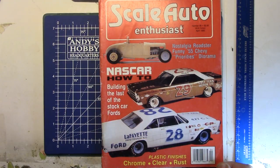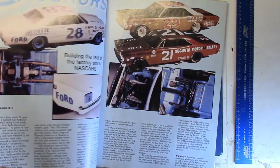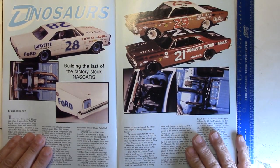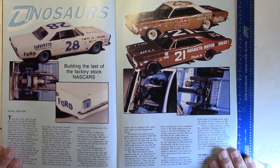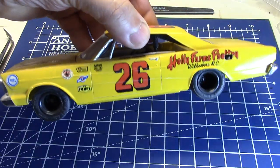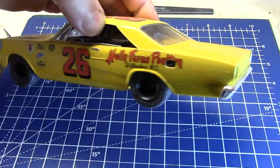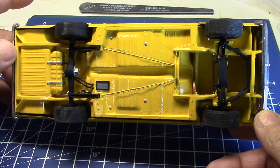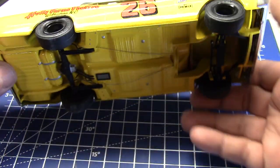But there was this great article in an old Scale Auto, and we'll show you this right here. And it was from Bill Coulter, who was one of the builders back in the day that I just admire, because he did a lot of stock car stuff and pretty accurate stuff. And he did this great article on those cars, and I ended up building this car with it, kind of going with that article, even though I cheated a little. I didn't put an engine in it. It wasn't going in the direction I wanted, so I finished it up quick.